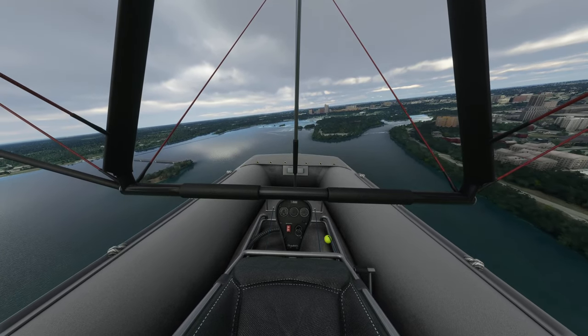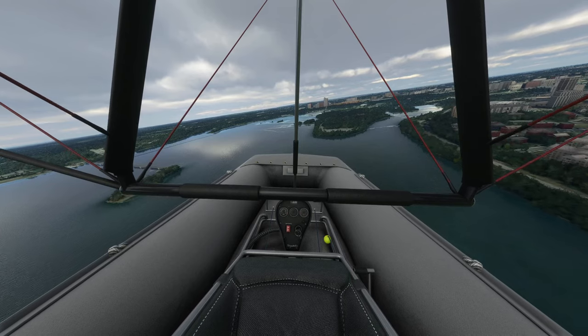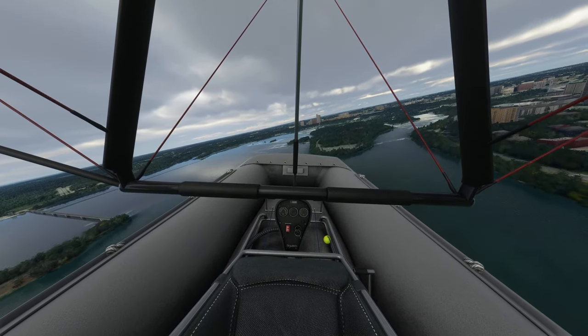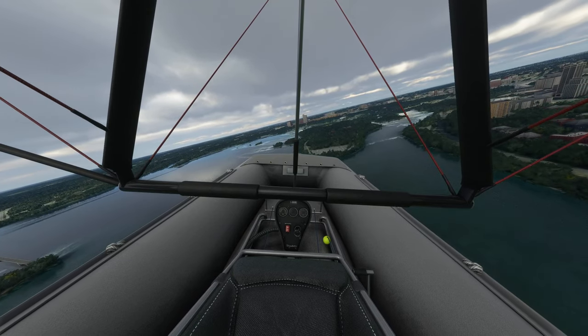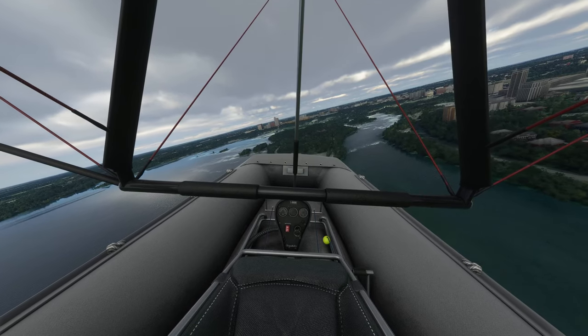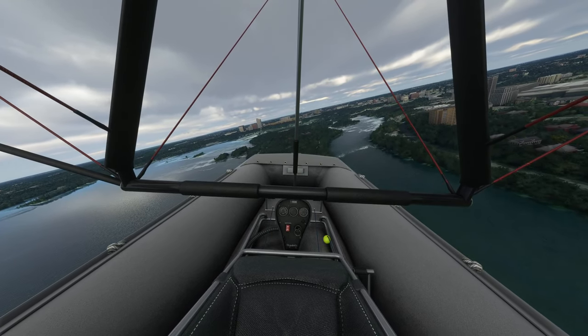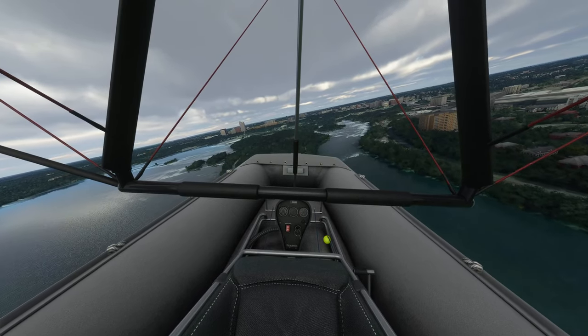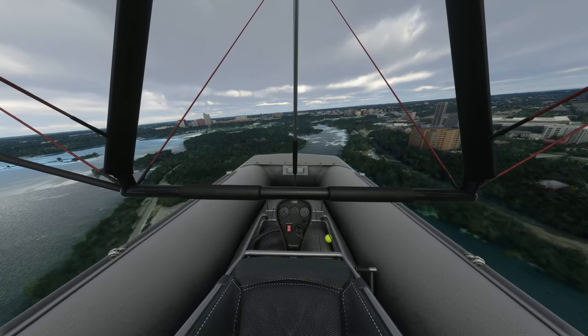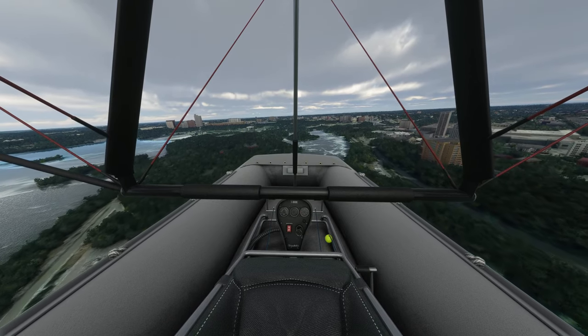And one of the guys was just floating around the airfield. He was clearly in the H-135, but I didn't have it installed at the time. So I just saw a Bonanza or whatever. I think it was the G36? I forget what the default is, but I think it's one of the Bonanzas. He was just floating around this little untowered field that we had all met at. It was just hilarious.